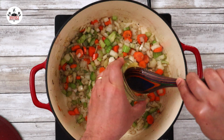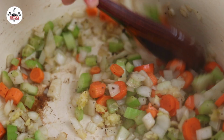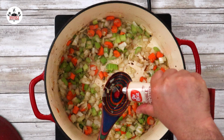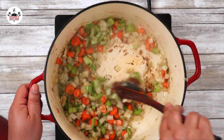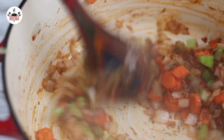Then add in 5 cloves of garlic minced. Cook off the garlic for about 1 minute or so or until it becomes fragrant. Then add in a 1/4 cup of tomato paste. Cook and stir until the tomato paste starts to caramelize, about 2 minutes.